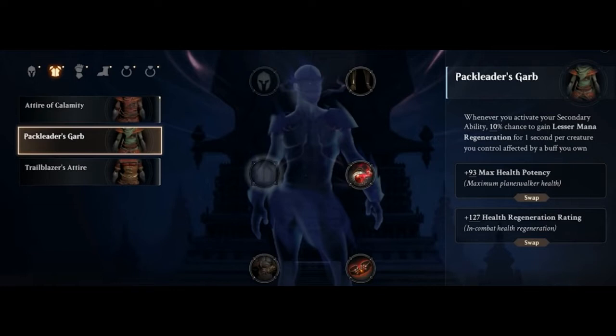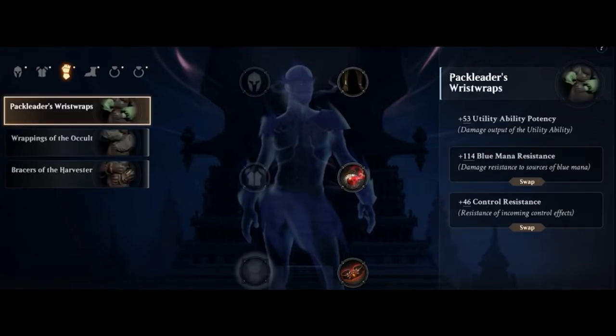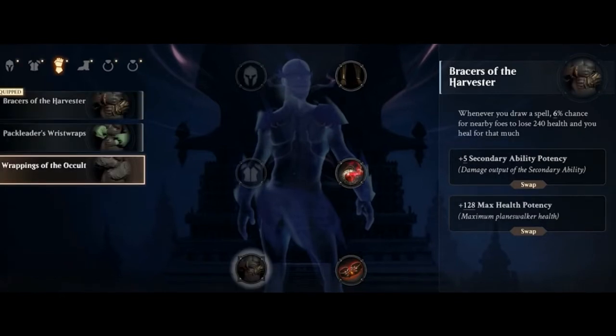It's a very green style ability, I think, because it's giving you mana generation, which is how they're handling sort of the video game version of the card game's mana ramp. And it's based on creatures you control that have buffs, which again is a very green thing to do. Compare that to the Pack Leader's wrist wraps that give just a straight bonus to utility ability potency. Now both of those, the chance to gain lesser mana regeneration on the garb and the utility ability potency on the wrist wraps, have that little dotted line under them, which means whenever you upgrade them, that's what's going to increase.